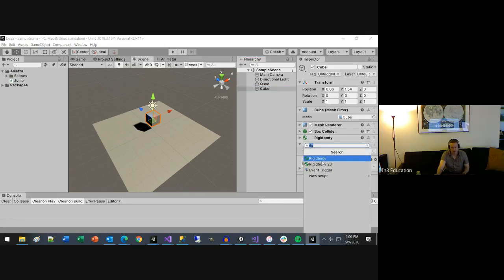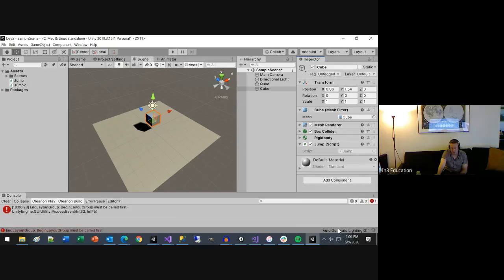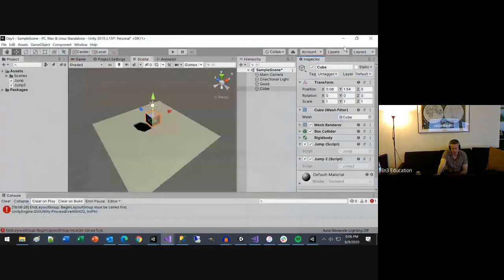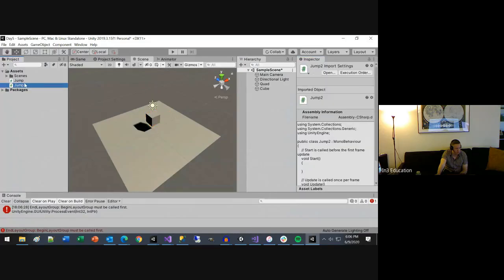If you do new script, you can do the same thing here where I called it jump 2. It automatically opens up my Visual Studio, and it added that jump 2 script to my cube, and then over here in my project, it also added the jump 2 script to the root level assets folder.